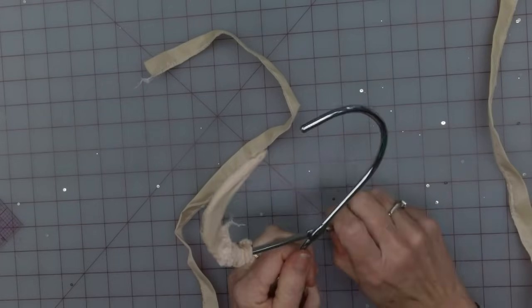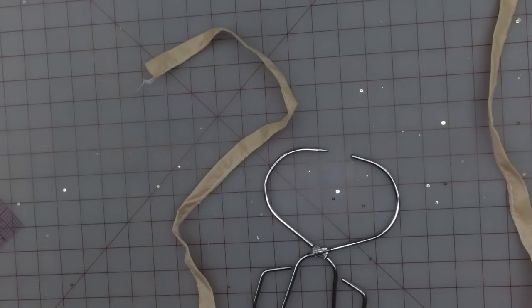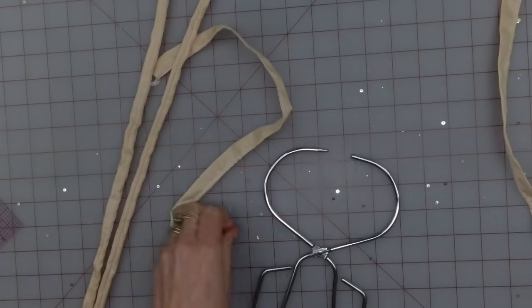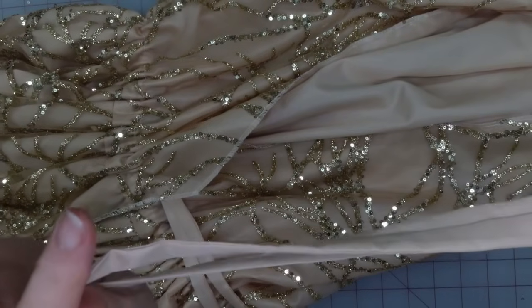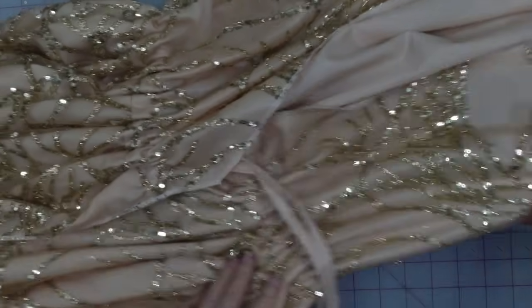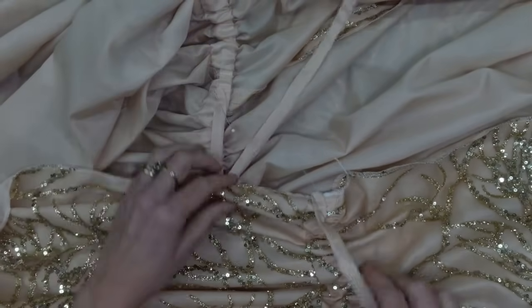Okay, and just one at a time, easy as that, until I have all 4 of my little straps turned. Okay, so I've got my straps pressed nice and flat, and I want to put on the ones that are going to be hidden, the underneath ones first.